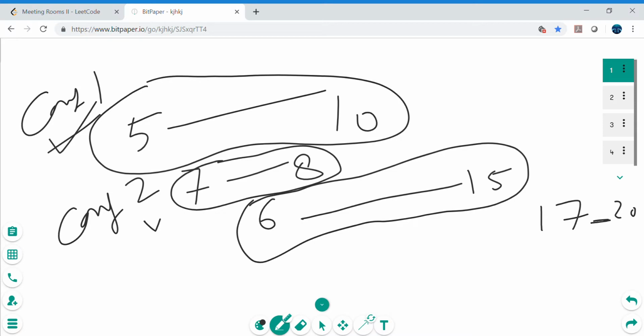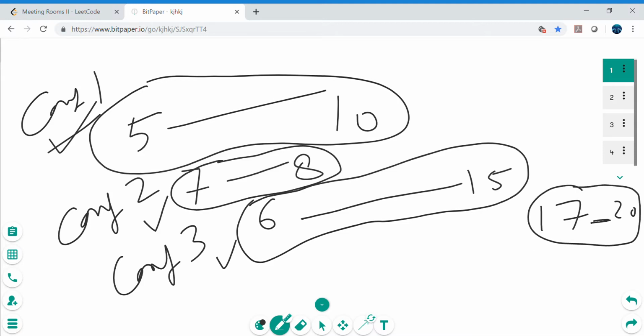Then I book another conference room for 6 to 15. So now I have booked 3 conference rooms, and now I need a room for the meeting between 17 and 20 time units.